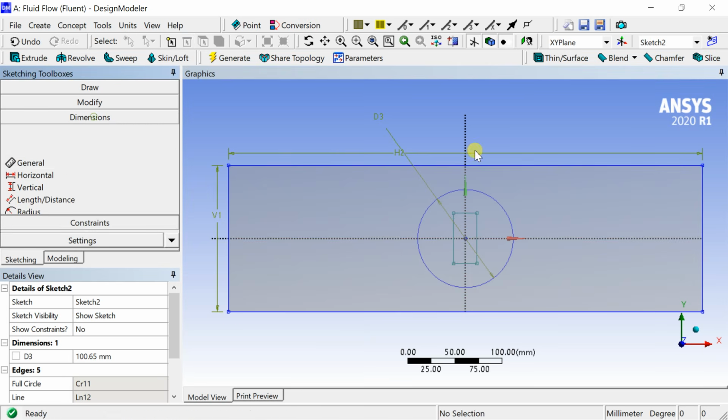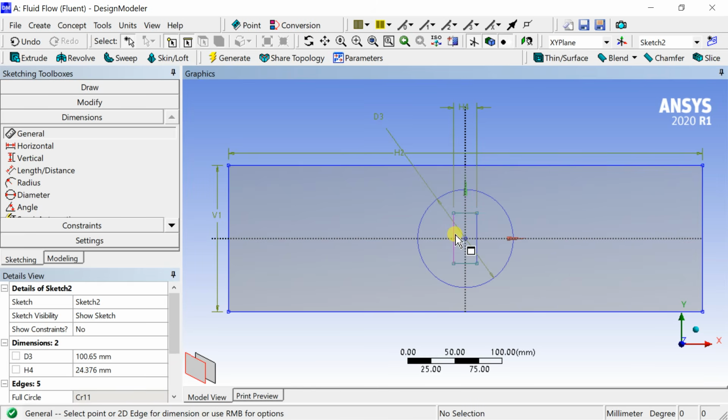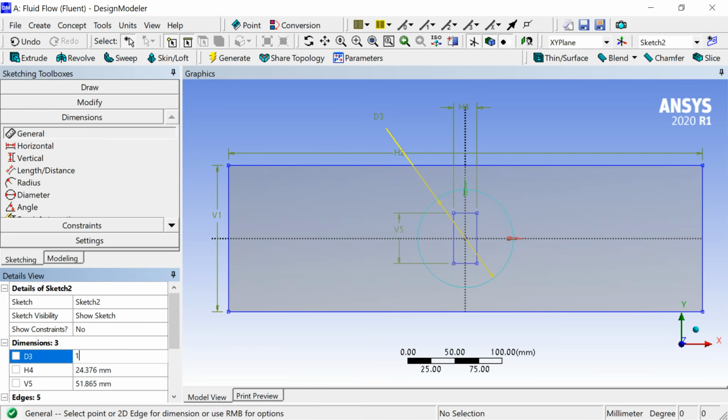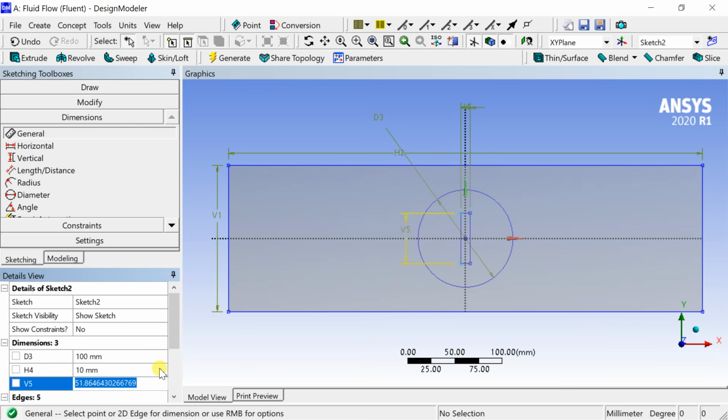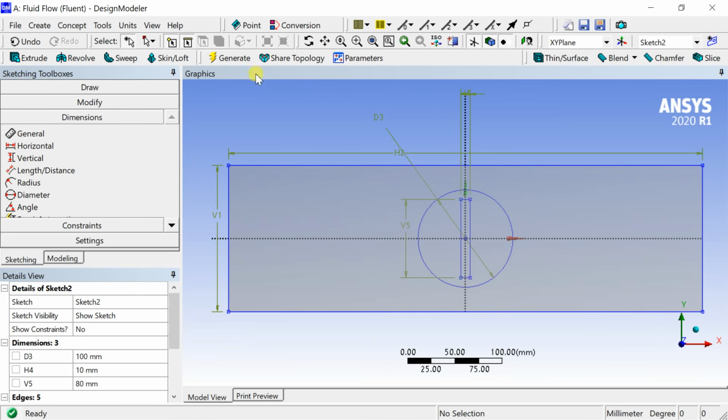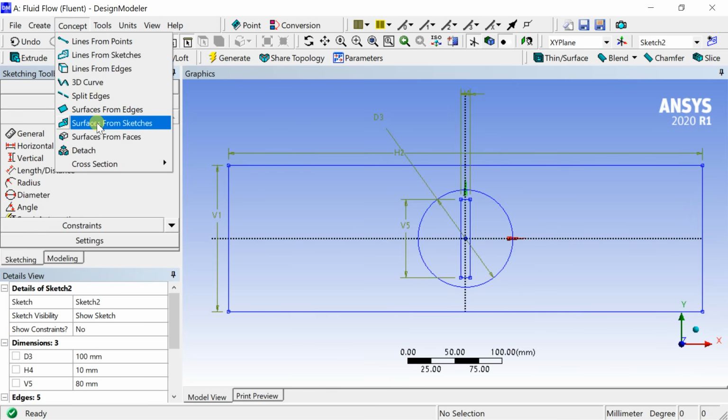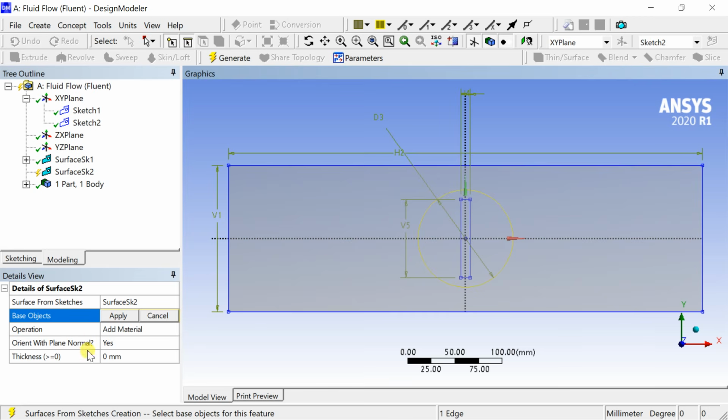Put the dimensions. Again, go to the Concept menu and select Surface from Sketches. Select the new sketch and click on Apply. Select the operation as Add Frozen. Then click on Generate.